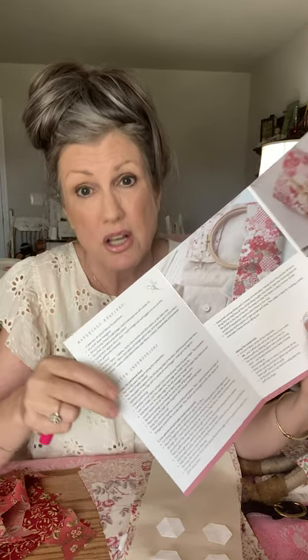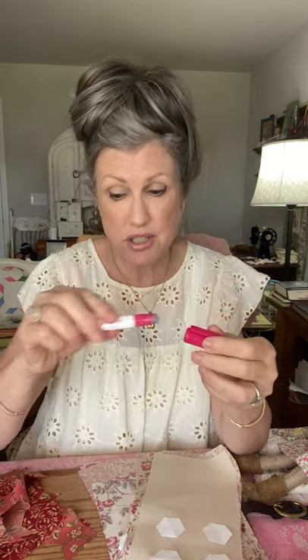I saved my scraps — I'll probably keep them in that cute little box with my French General fabric scraps. Then the next thing I did — I'm glue-based; that's the other thing. If you don't know how to baste with needle and thread, this is a guideline, not carved in stone, just a suggestion. If you've never done it, Nikki's going to do a whole video on how to do it. If you're used to using a glue stick, you can. I just glued my little hexes, snipped around leaving about a quarter-inch seam, and then I'm just going to sit here and glue.